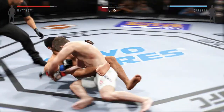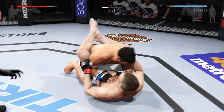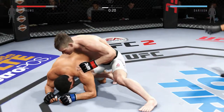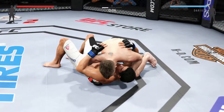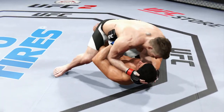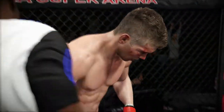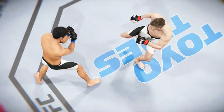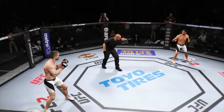Beautiful sweep! He's going to try to take the back. Oh, that's a very good shot right there. And there's a reversal, into side control again. Great position — he's got him mounted here. The horn sounds for the end of round number one. All right, breathe and relax. That eye is swollen shut — I'm shocked if he can see anything. We really got a chance to see some awesome action in that round.